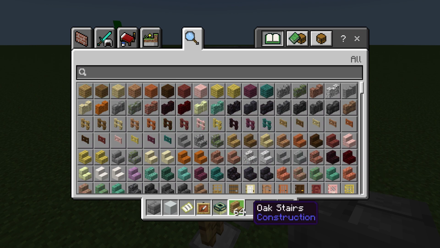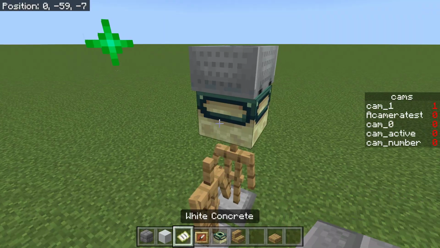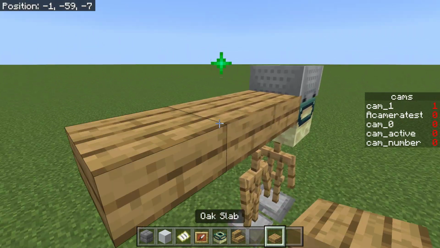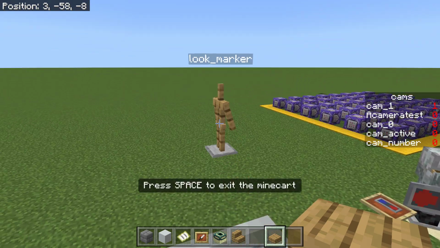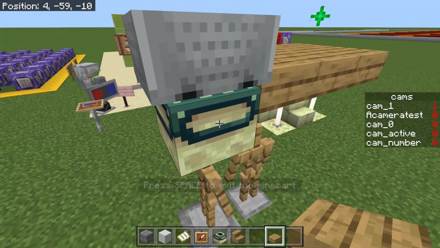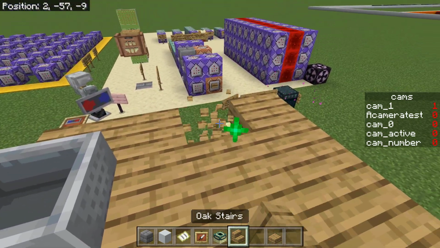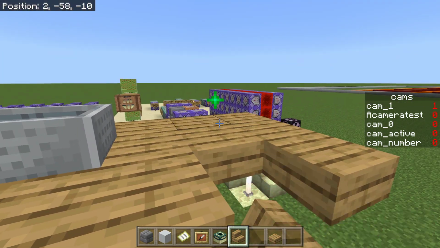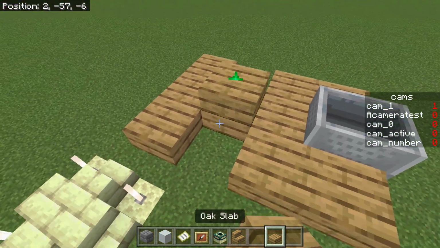So let's get the pieces I need to build a pretty good desk. Of course, this would be your floor level right here. So as you see, we have a floor. I did not mean to get in that. And then your desk is right here. I am great at Minecraft.